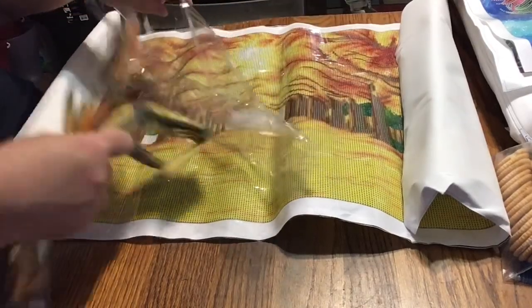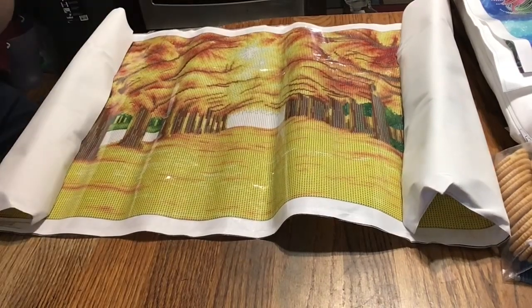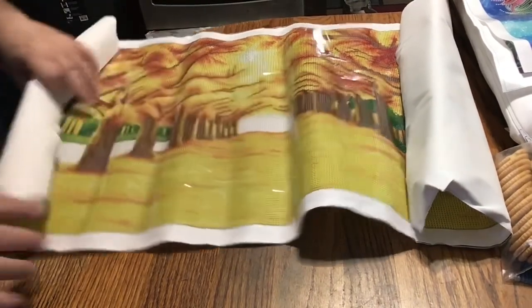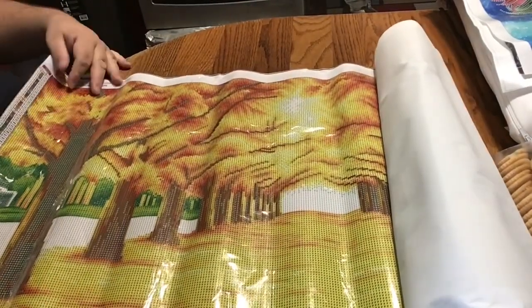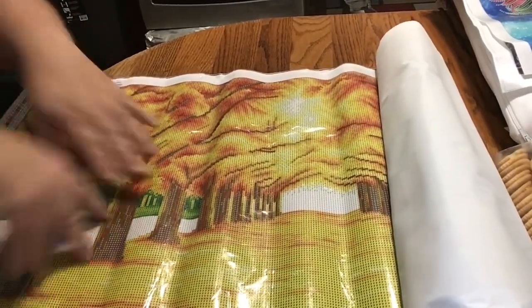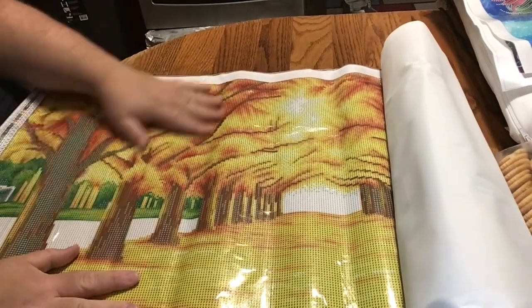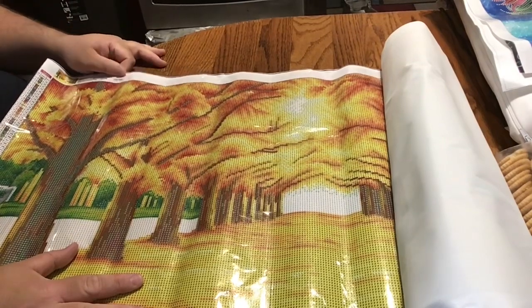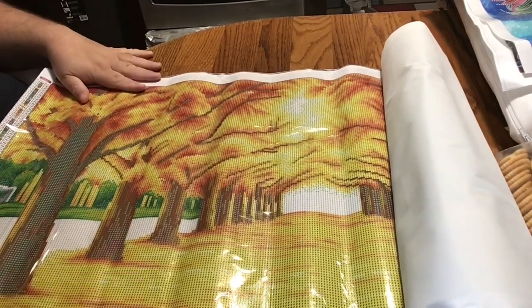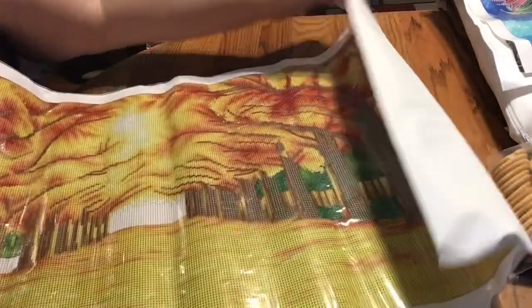Oops. Yes, well, I'm going to have to do that. I could get that in real easy, but I don't want to waste any of your time. So, that's about it. I hope you like this, because again, I just really love these. This is going to take some time to work on, my goodness. 50 by 100. Woo! But it's going to be worth it. It's really beautiful. Really beautiful.